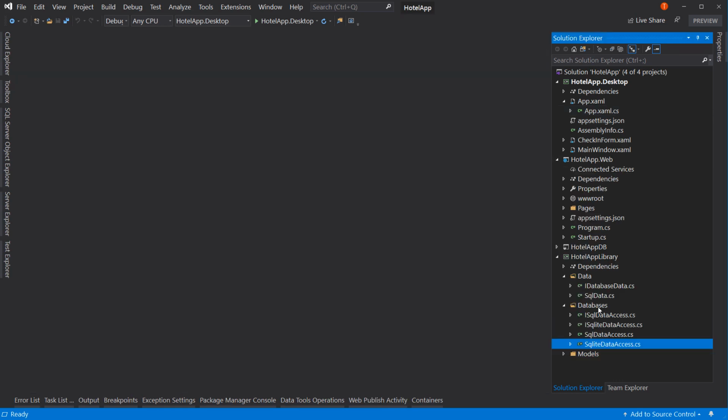Just the foundation for it, and then we're going to modify our dependency injection systems to allow a choice between SQL and SQLite. Okay, so that's the next lesson.